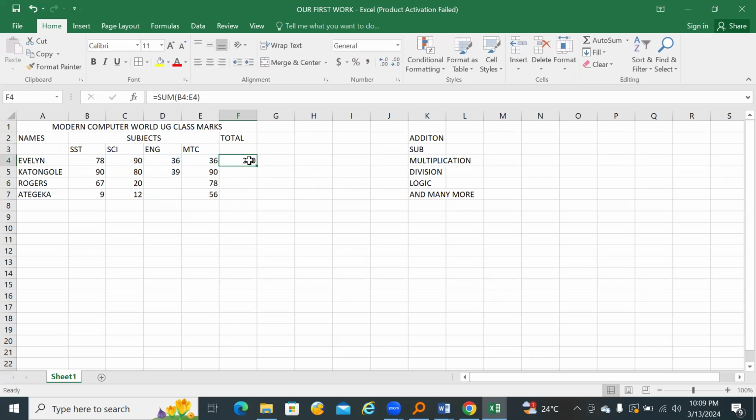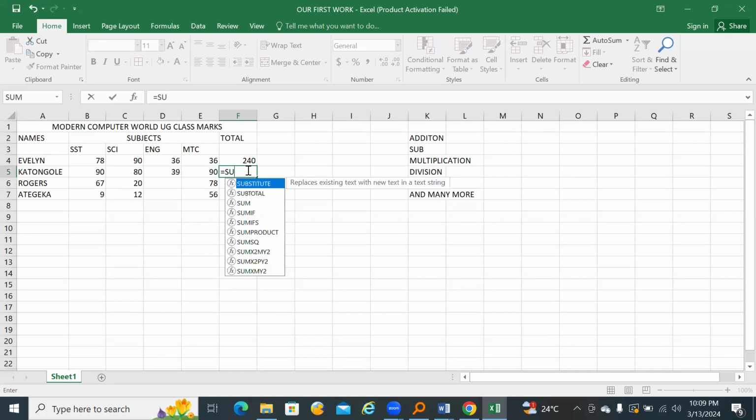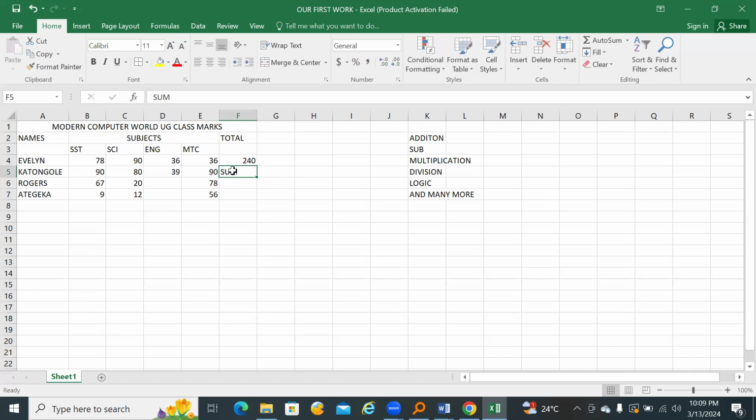So what do you need to master here? You need to master the formula. First of all, when you are dealing with Excel, the first thing you should not forget is putting the equal sign. Whenever you put the equal sign, you are telling this program that you want to insert a formula. If I put equal sign and say sum, you see all of these ones have started coming, because they are already inside. If I put if, it is there. That is already a function inside. But if I don't put an equal sign and I just say sum, it will not recognize it. It may think you are just writing a word, maybe a name of a person called Sam. But the moment you put an equal sign, that one qualifies to be a formula.